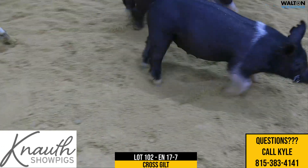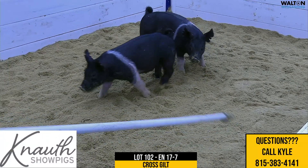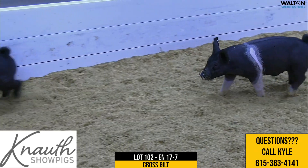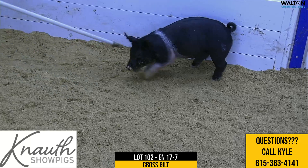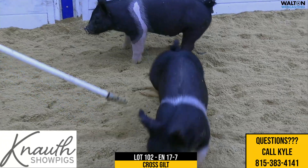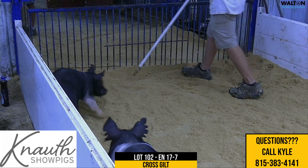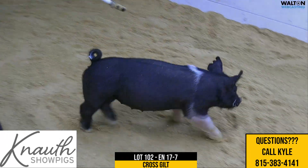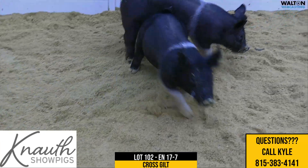This 17 litter, much like a couple of the other litters we talked about on gilts, just buy the one you like. Buy the one you think you're going to want to feed, and maybe size-wise it'll fit your window. Roll with it — either sell them and cash in after the show, or put them in the sow herd and make your sow herd better, because the depth of quality in this whole 17 litter is outstanding.